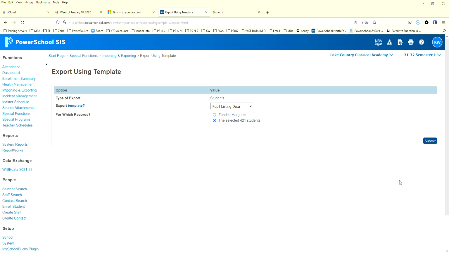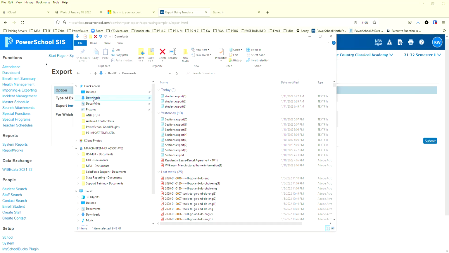This is going to download the data, and in my browser, Firefox, it's up here at the top of the screen. I can see when things are downloaded and when they're completed. I'm going to go to my laptop, click on my file folder and go to my downloads folder, which is right here.